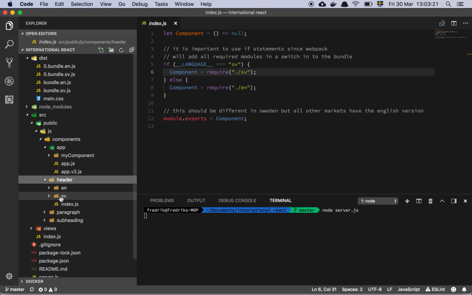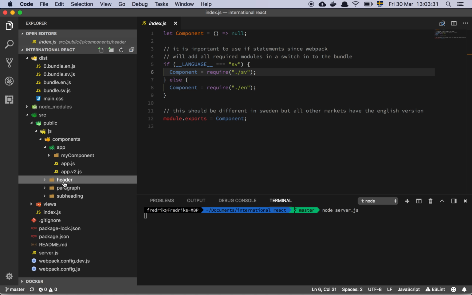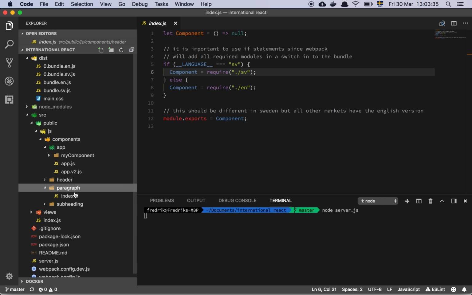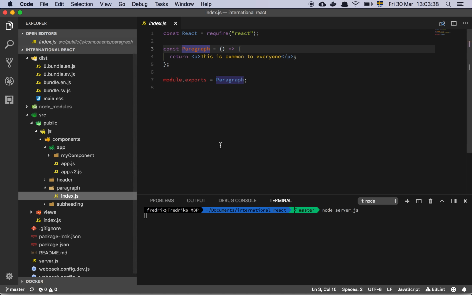Now, you don't have to do this. This is only if you have customers who need different functionality, maybe they have a component that is sort of the same, but it's going to behave a little bit different depending on situation. So this is like an exception to the rule. But let's say that you have this paragraph component, well, this paragraph component doesn't have any conditions, and it doesn't care about the language that you're using because it's going to be the exact same for every application.